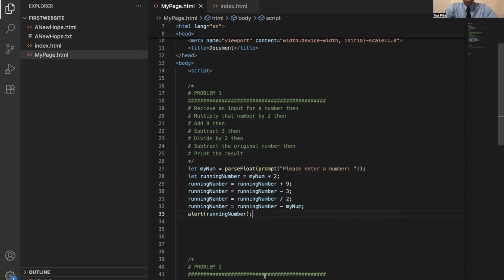So if we save this and we come over to our browser and we reload our page, it'll say, please enter a number. If we enter 3 and we hit OK, the result is 3. And I just realized I'm sharing the wrong screen.